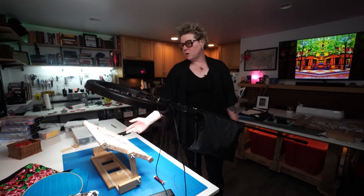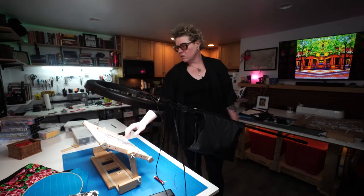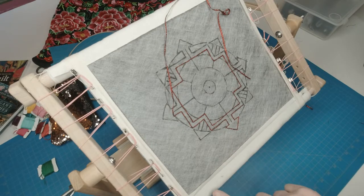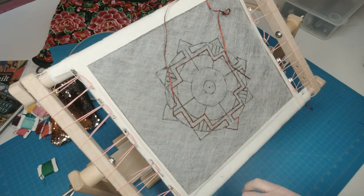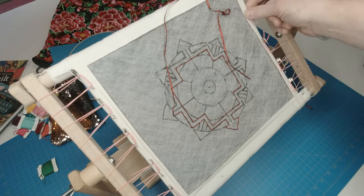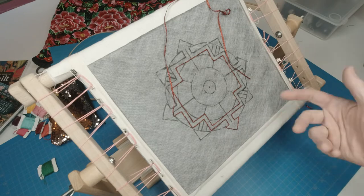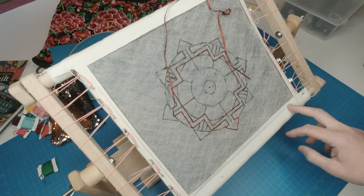Given that this is supposed to be a maker video, I should probably speak a little bit about what I did. I think I talked about how I sewed these on down here. These are just pieces of muslin that I stitched on the end, just using regular basting stitches on the sewing machine. And then I stitched this twill tape along the side. And again, I just use the sewing machine. Some people do it by hand, but I do it this way. It makes it nice and even for the stretch.